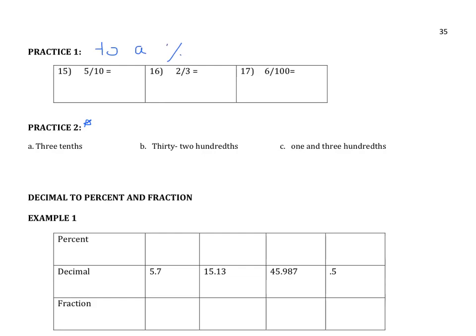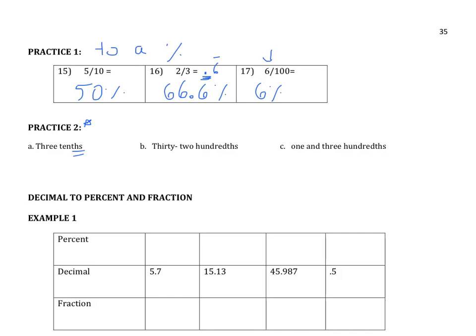Okay, this first one, if you use your calculator on this, come on, really? 5 out of 10, that's half of them. Yeah, no, that's 50%. Okay, 2 divided by 3, this should actually also be a fraction that we have memorized. If you divide that, you get 0.6 repeating. So when you times it by 100, you're going to get 66.6 repeating, put the bar above it to show repeating, percent. 6 over 100, it's already over 100. That tells us this top number is the percentage. So this is just 6%.